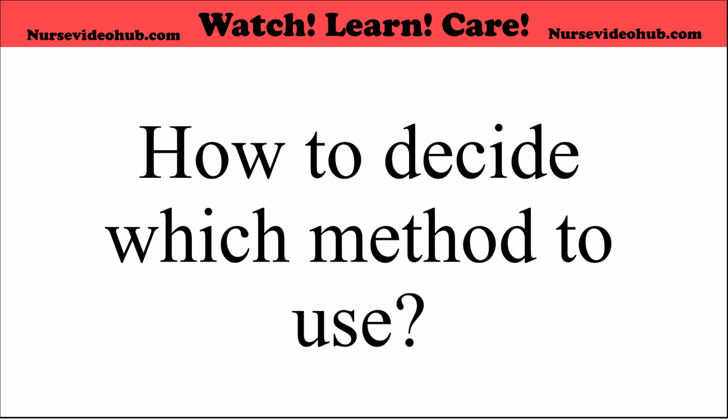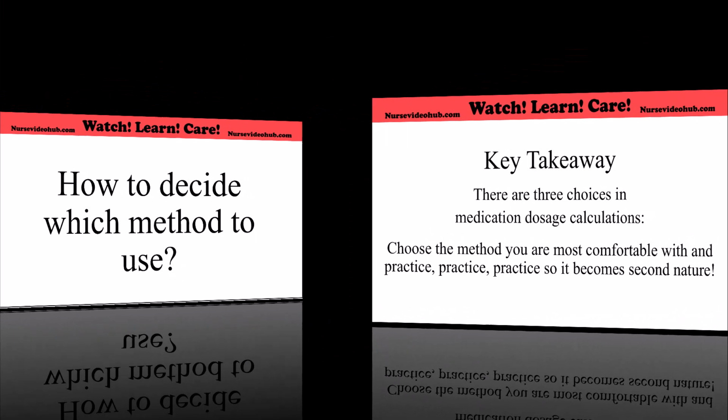So how do you decide which method to use? It often comes down to preference, familiarity, and the complexity of the problem. Select the option that makes the most sense to you or best fits the clinical scenario. Dimensional analysis is often the recommended choice for dosage calculations. It works for all types of problems, features built-in unit checking, and is logical, systematic, and error-resistant.